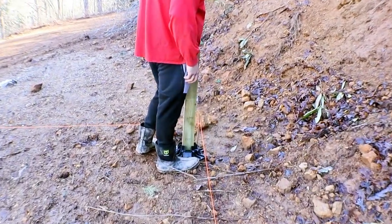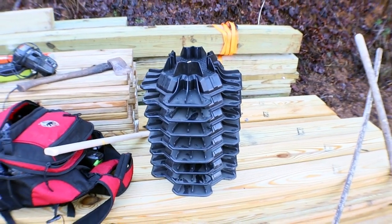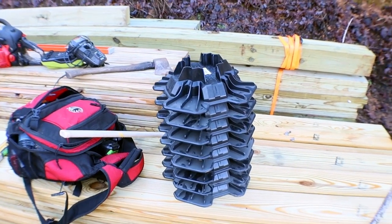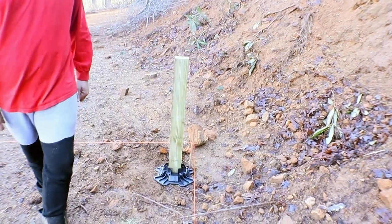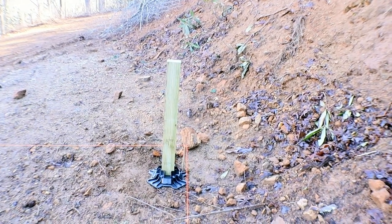This is like the new generation of foundation for decks, guys. I advise anyone that is building a deck to go ahead and purchase these. We'll let you guys know how well it worked. All we do is put the post in there. As you build onto your deck, the weight of that is just going to hold it down. But I will keep you guys updated on how we have to continue to set them and work them in place.